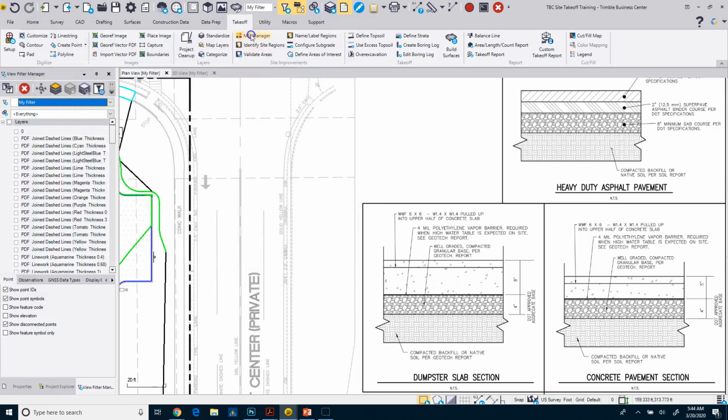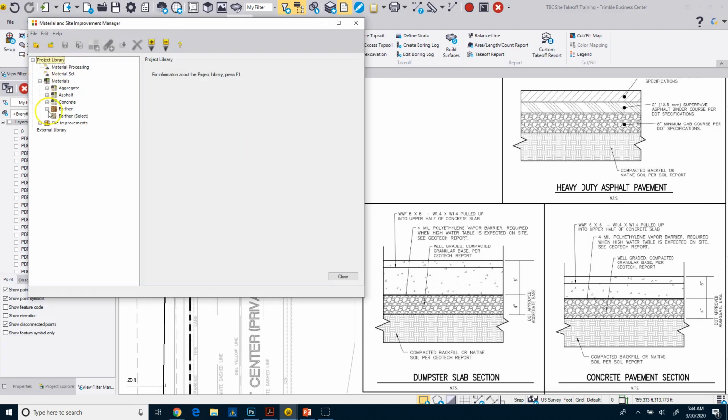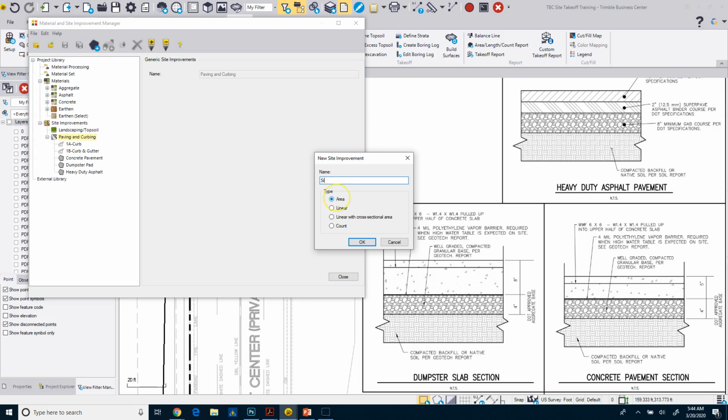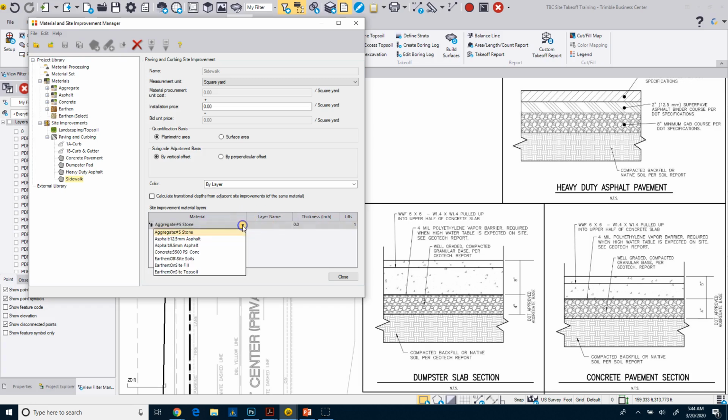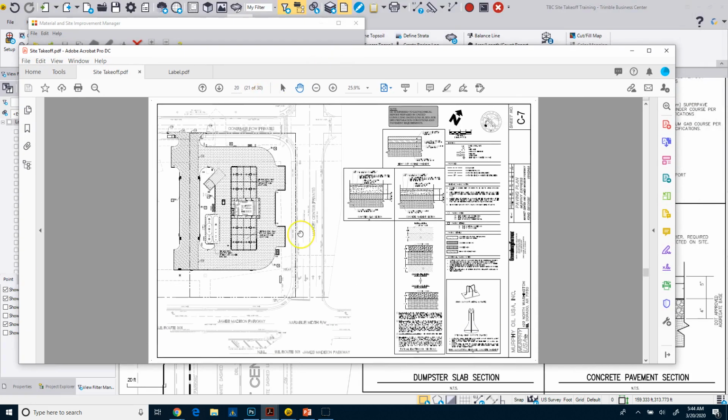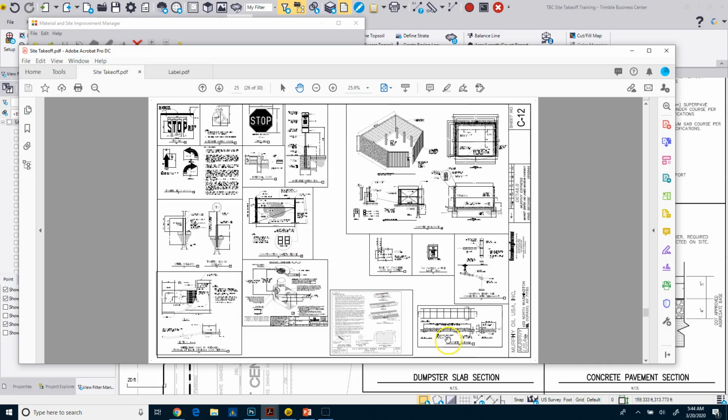Oops, didn't mean to close, sorry. Because I forgot, got one more site improvement. Under paving, paving and curbing, maybe we do another one called sidewalk. Because we're going to have that area as well. And on the sidewalk, we're going to have our concrete, which I think is 4 inches, looking at the section here.